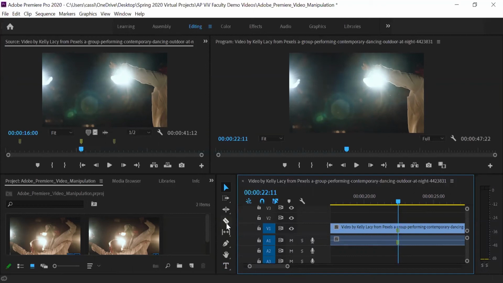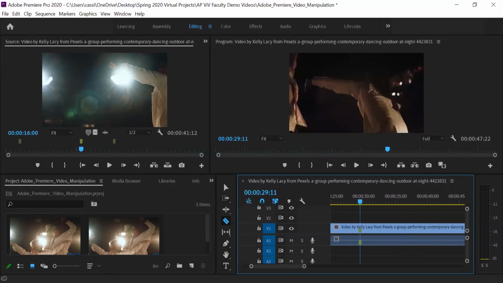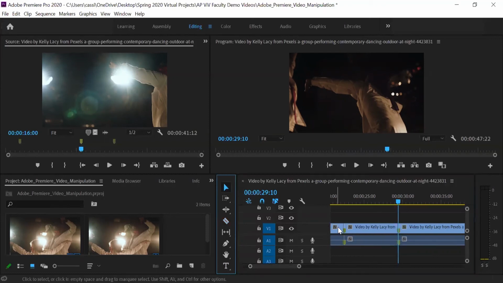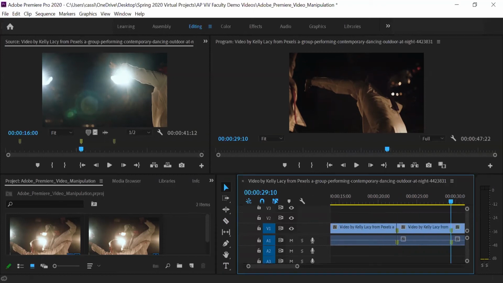So first thing we're going to do is select the razor tool, and I'm going to cut right there. Perfect. So this marks the beginning of the segment that I want to adjust the speed on. Then I'll scrub along, move my cursor, so that way it is at the time. Perfect, there. And then I'm going to create another razor cut at this other marker that indicates the end of the segment that I want to adjust the speed on. So now let's go back to the selection tool. You will see that there has been another file cut from the original file.